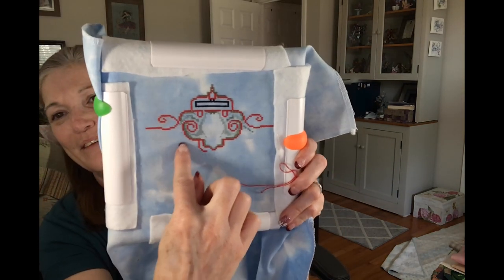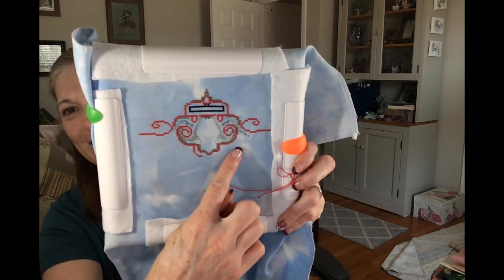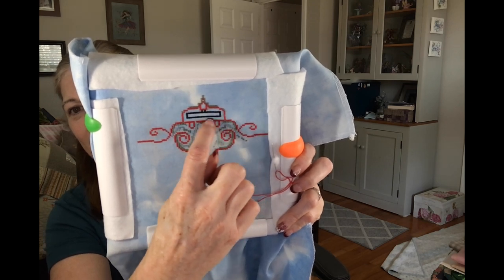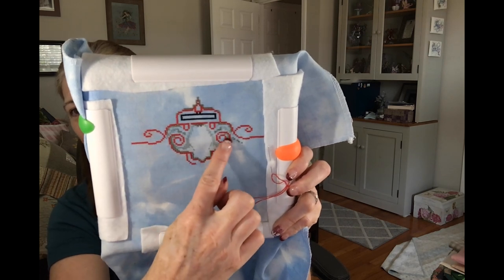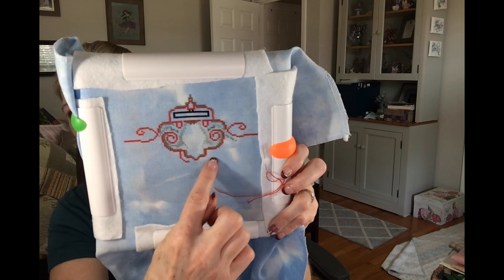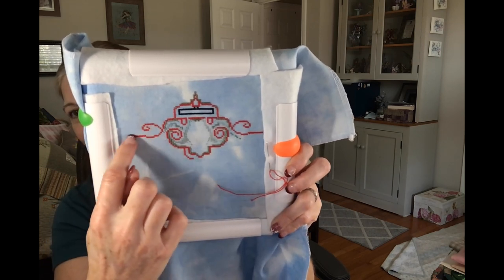So here is, as you see, it goes way down. Here is my start. So awesome. There are specialty stitches all in here and around in here, mixed in with some beads. So this part here is done. There's some more swirlies coming right down here and a piece here. And then I've got two colors that go around this way.